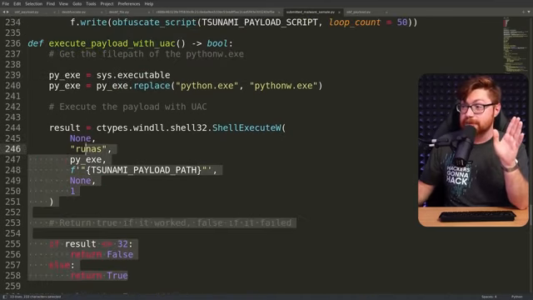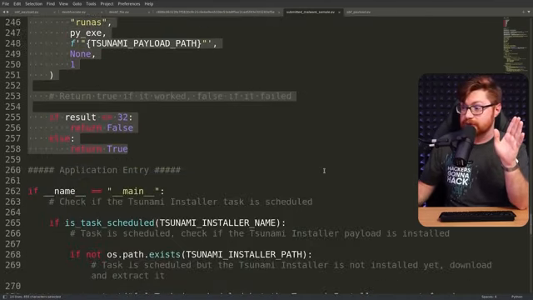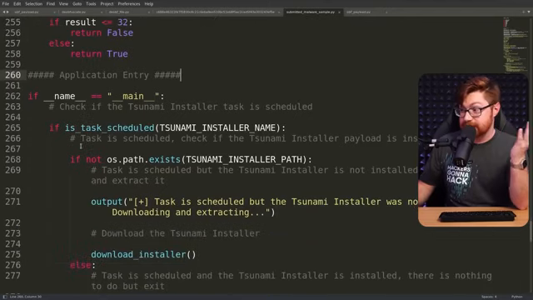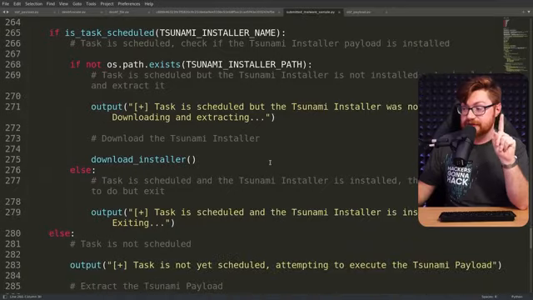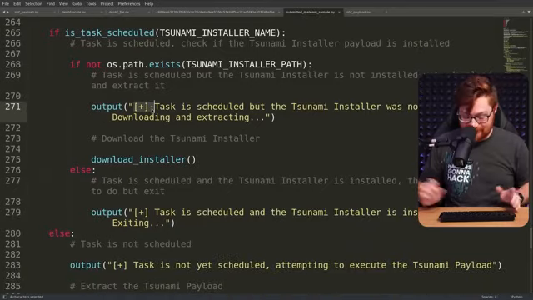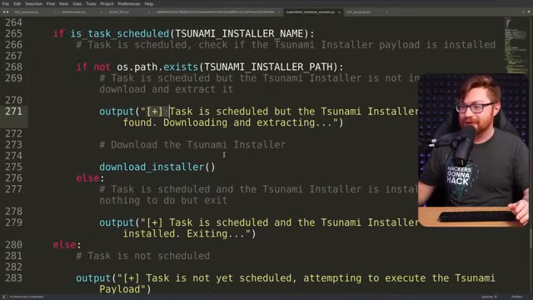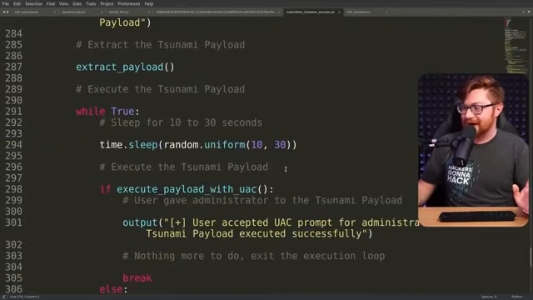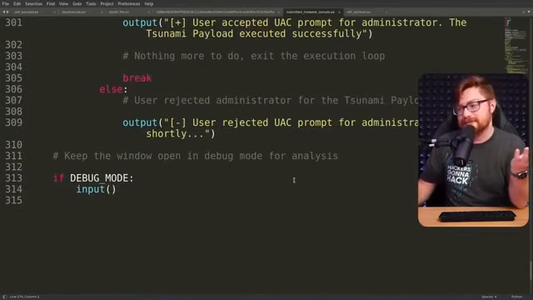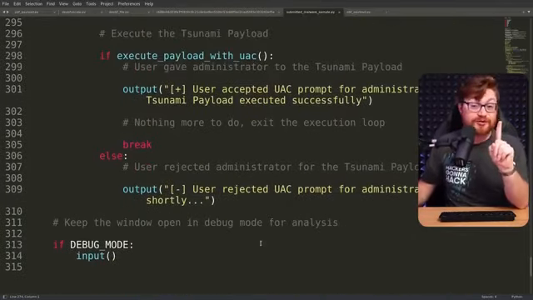That has a little bit of Boolean value there. Execute payload with UAC. And then it checks everything that it has already staged, nice and easy convenience functions for. And they have literally the exploit output where you use square braces and plus signs to look all neat. Oh, wow, that's slick. It's obviously evil, right? It's malware, right? That's not good, but it's cool to see it coming to life.